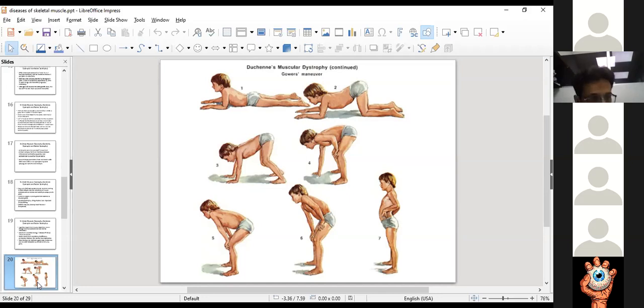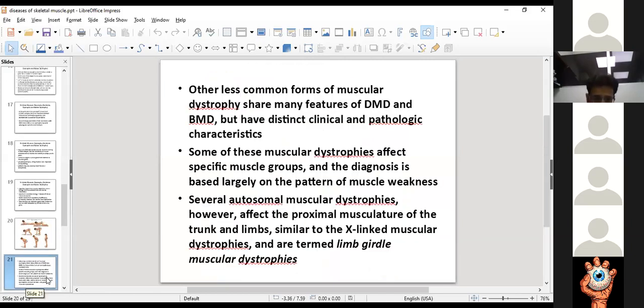Most of the cases are familial, and this tends to affect the family, the male child. The stigma in society is very bad, because the boy is 8-10 years old when the weakness starts, he becomes wheelchair bound, and ultimately, unfortunately, by 12-15 years of age they die. Because it is an X-linked disorder, it involves only boys, so it is a big trauma for the family; they keep on losing the male child by 10-12 years of age. And obviously, taking care of these children is a difficult task because of their disability.